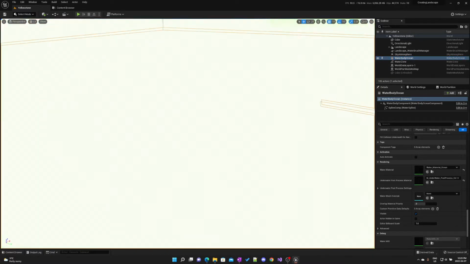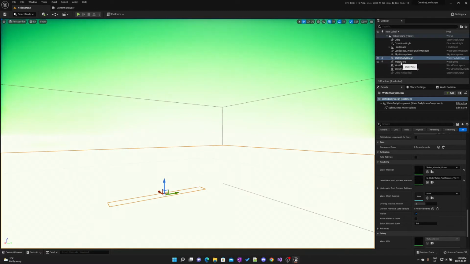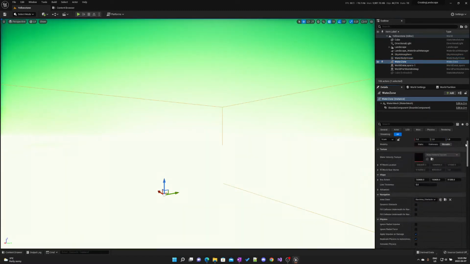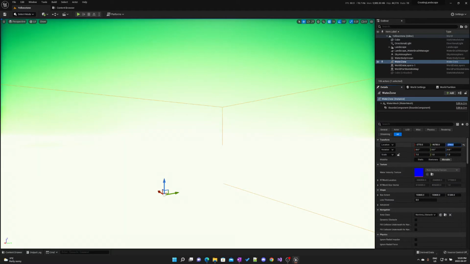It's getting closer. Don't know why it's, oh, maybe this water zone, maybe I got it too high. I'll bring that down to 0. Oh, and its box extent, that seems fine. The box extent is how far into the world it should propagate.